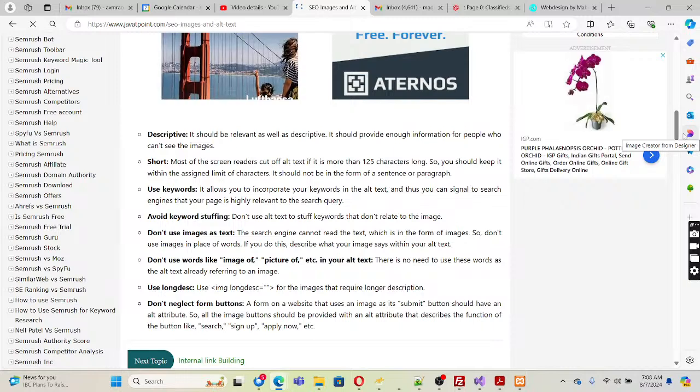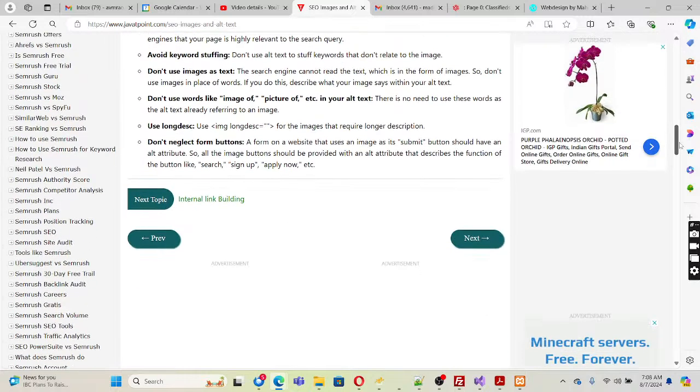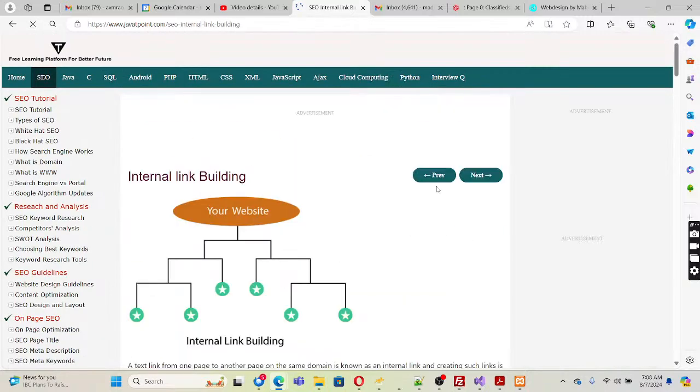It should be descriptive, short, use keywords, avoid keyword stuffing, don't use images as text, and don't use words like "image of" or "picture of". Use long descriptions if needed, and don't neglect form buttons. These are the few important things you need to work out.